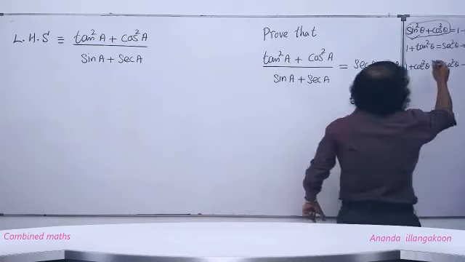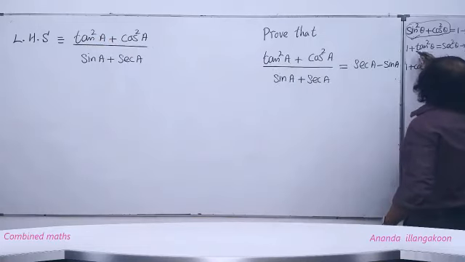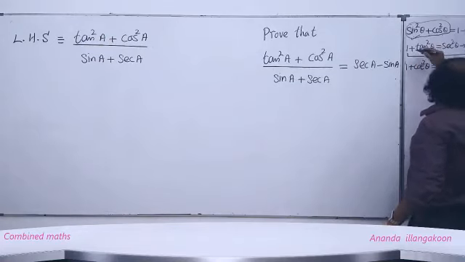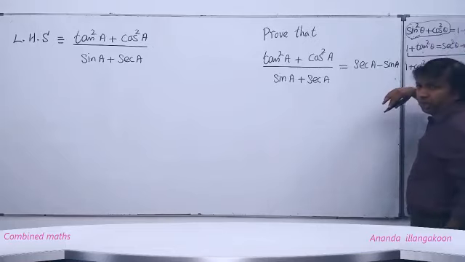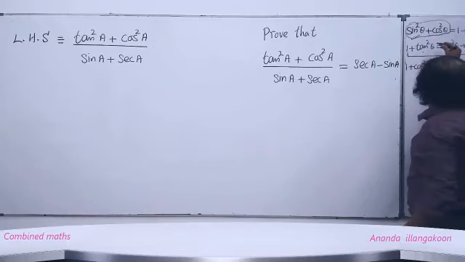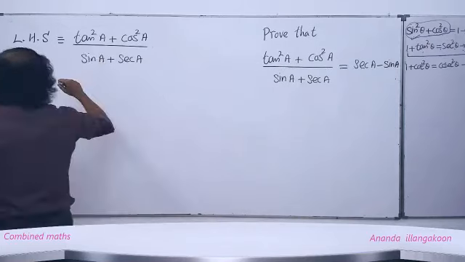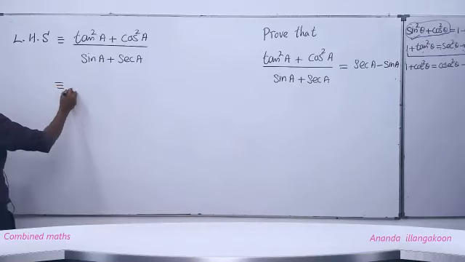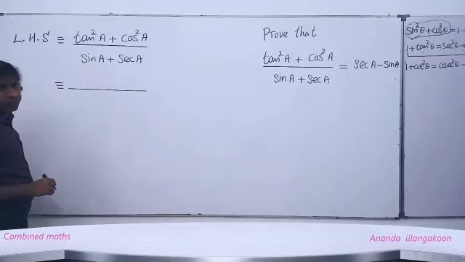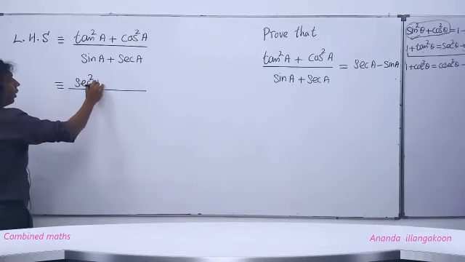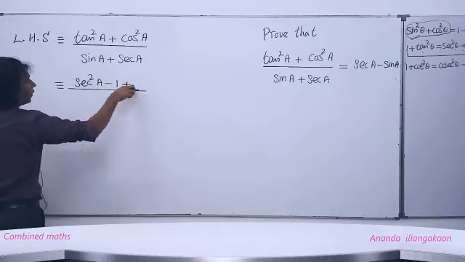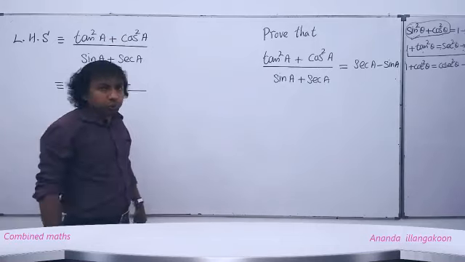In formula number 2, if I bring this 1 to the right hand side, this 1 will be minus 1. Then in the left hand side, we have tan squared theta equals sec squared theta, when I take this 1 to the right hand side, minus 1. Then this tan squared A, I am going to write sec squared A minus 1, and this plus sign. Correct now, people? That is by number 2, right?